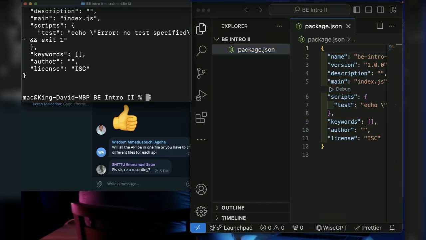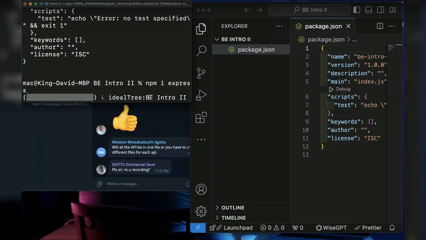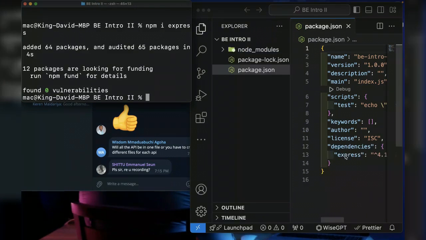I just want to go ahead and install Express, npm i express. I'm not adding any flag because this is just a normal dependency. Install Express, and it should install Express. How you know that you have installed Express is when you are seeing Express here automatically. You know that yes, you have installed Express.